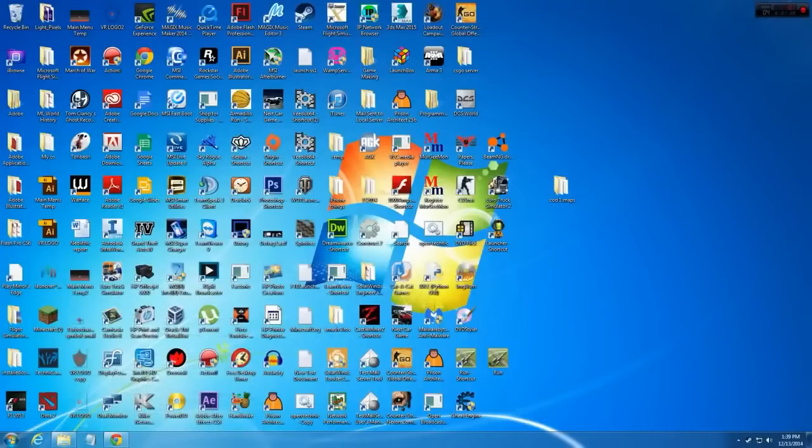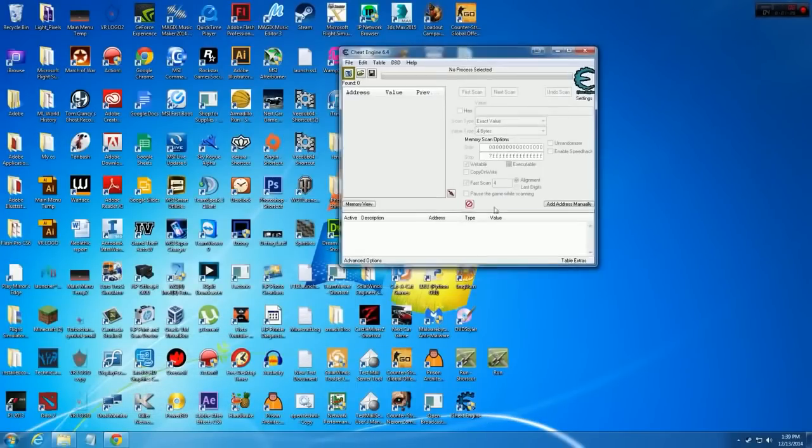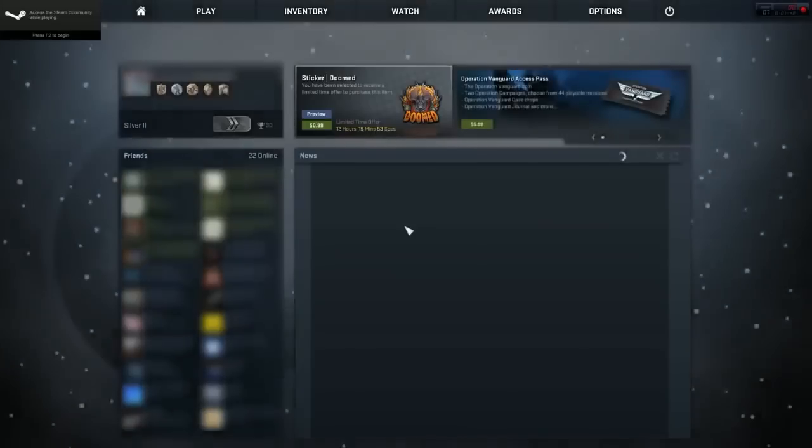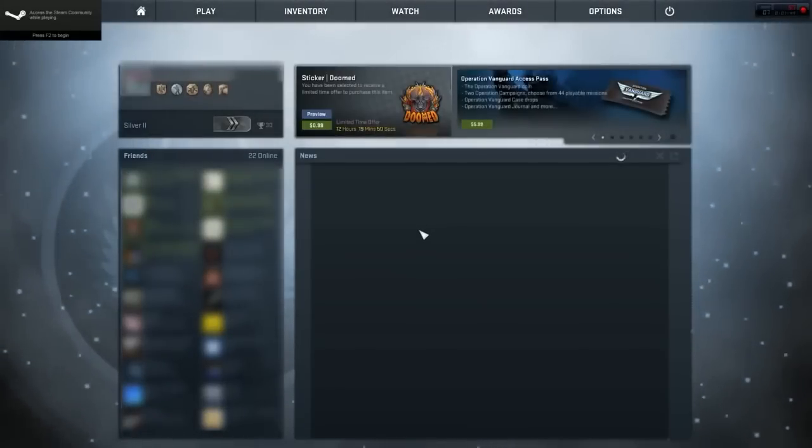Anyways, after you are done, you just double click on Cheat Engine and this will come up. Don't do anything to this yet because you need to open up Counter-Strike first. So I'm going to open up Counter-Strike. I'll be back whenever it's done. Alright guys, I am back.